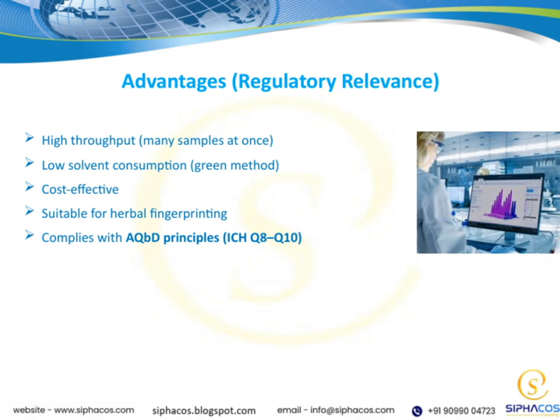Plus, this method is particularly suitable for herbal fingerprinting, allowing us to obtain detailed profiles of complex herbal mixtures with confidence. And finally, it fully complies with QbD principles, or analytical quality by design, as outlined in ICH Q8 to Q10 guidelines. This means the method is robust, well understood, and designed for consistent quality, which is crucial for regulatory approval and ensuring reliable results. Overall, these advantages make this approach not only scientifically sound, but also practical and aligned with current regulatory standards.